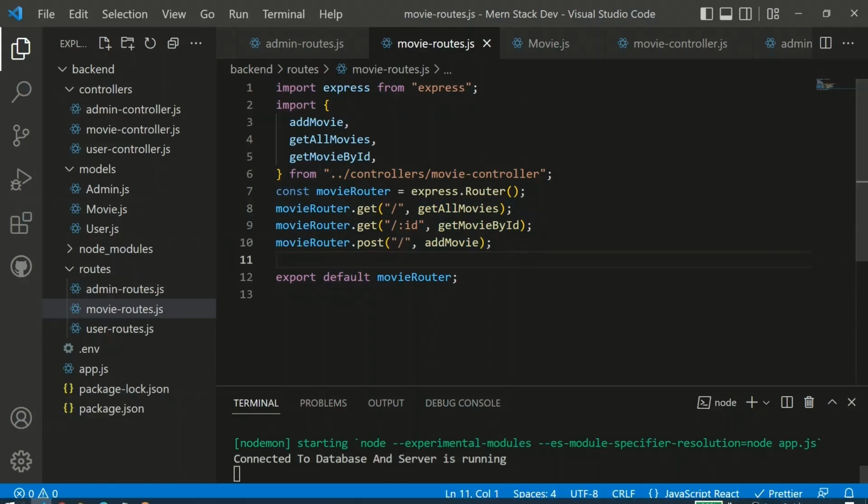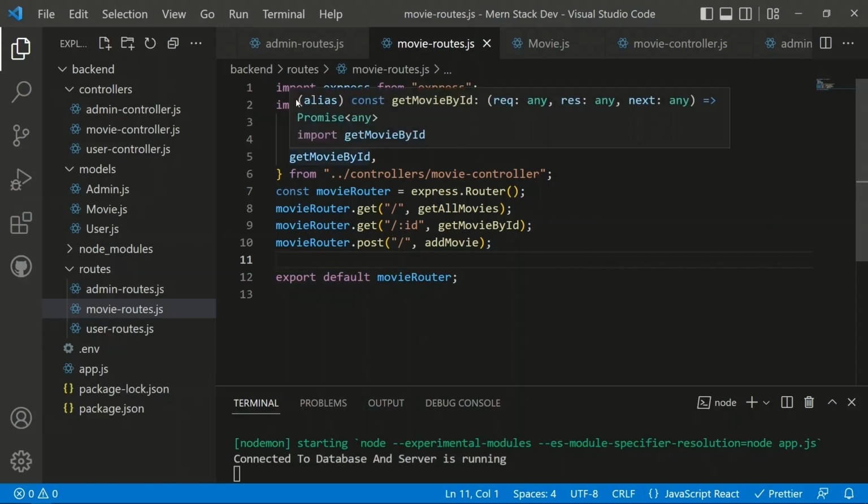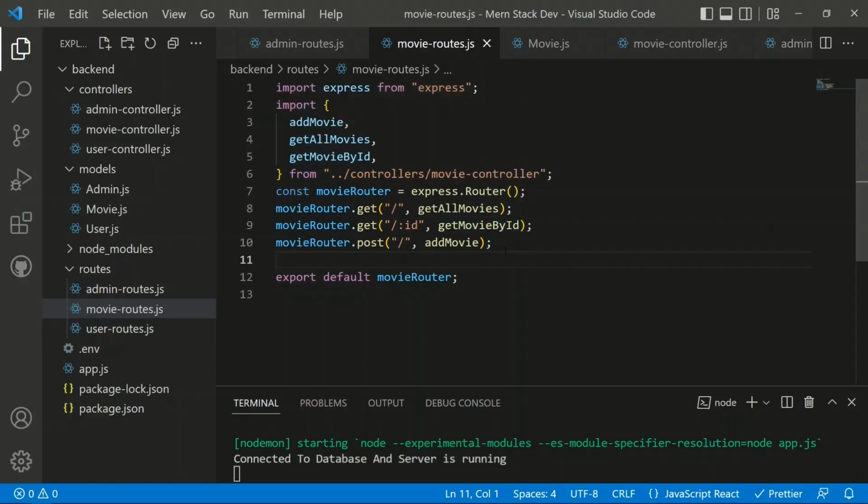And now the next part is that we need to create the bookings. So how can we do that? We can just create another model, the bookings, and the bookings will contain some fields. In the bookings model we need to create a booking schema. The schema will contain a movie, which movie the booking has been done for, then the date of the booking, then the seat number, and then the user. So we need 4 fields inside the bookings.